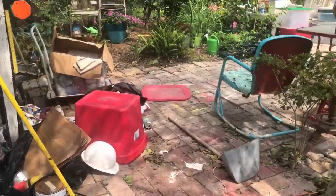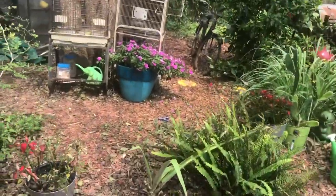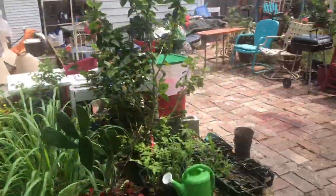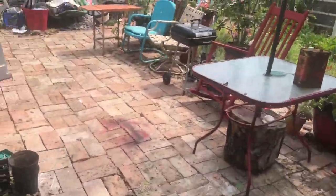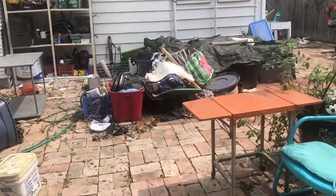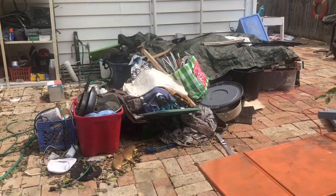And all that is cleared off, so I can walk straight over and see my bird, Oliver. Hi, pretty lady. Hi. And she bites. Oh gosh, yes, I know you're loud. Yes, very, very loud. Okay, and there's the pile. So I'm kind of making a dent. It looks a little smaller than it did the other day.